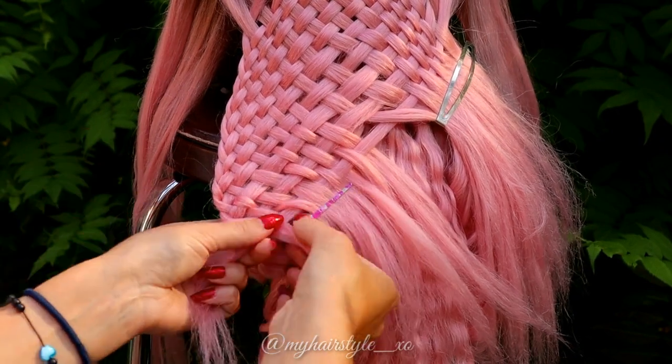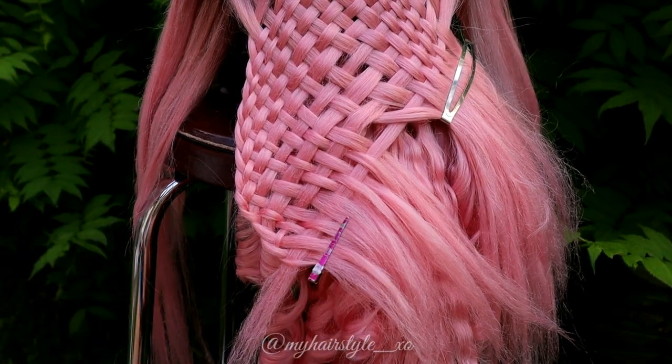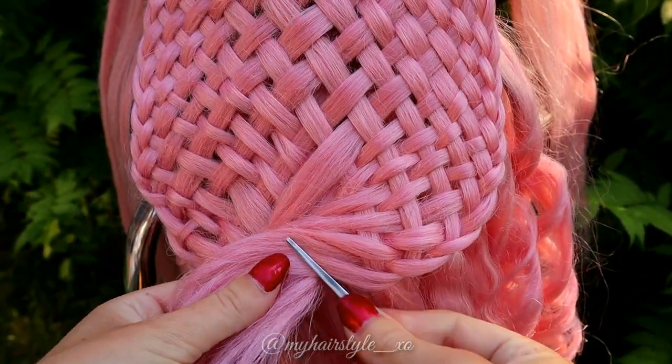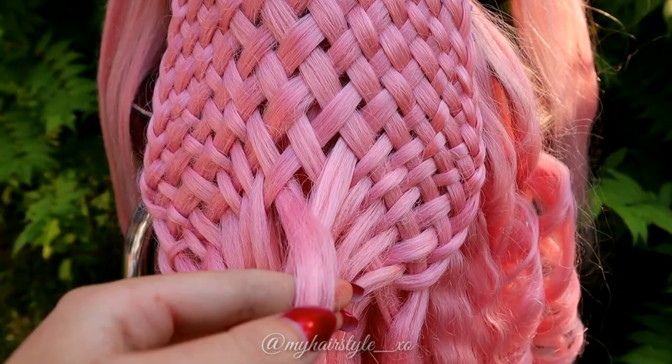When you finish at the left side like this, repeat the same pattern to the right side. Now I've created the similar weaving on both sides. Next, I create the similar weaving on the middle like I did on the first.